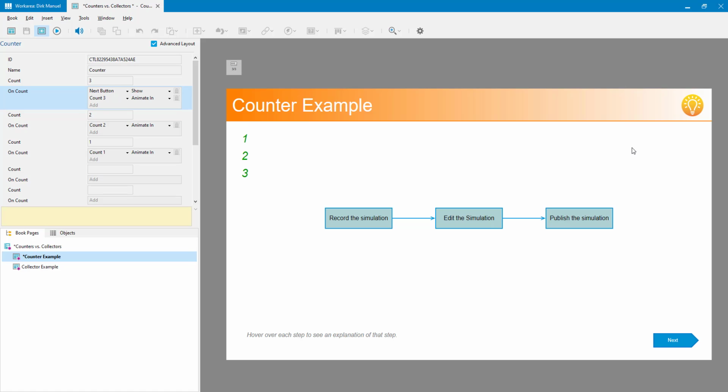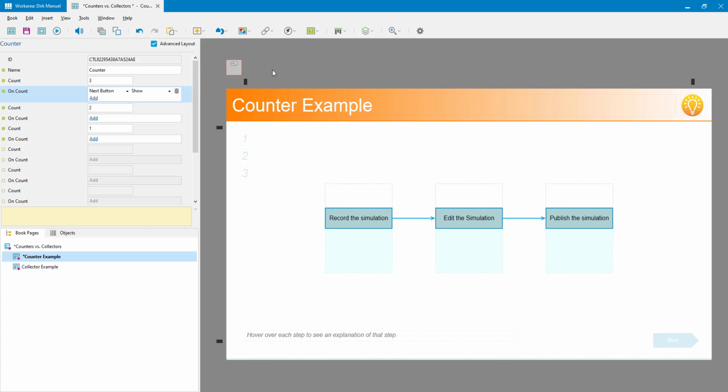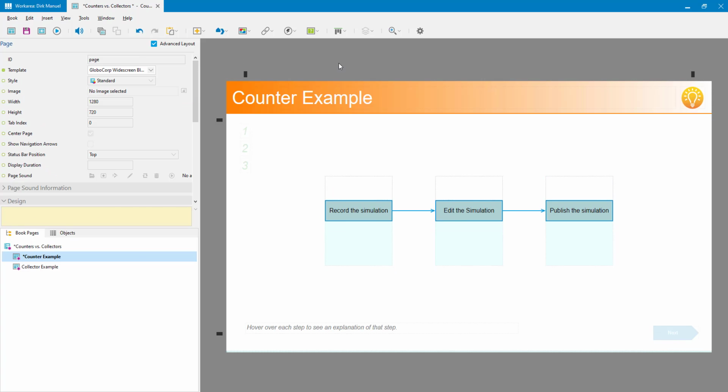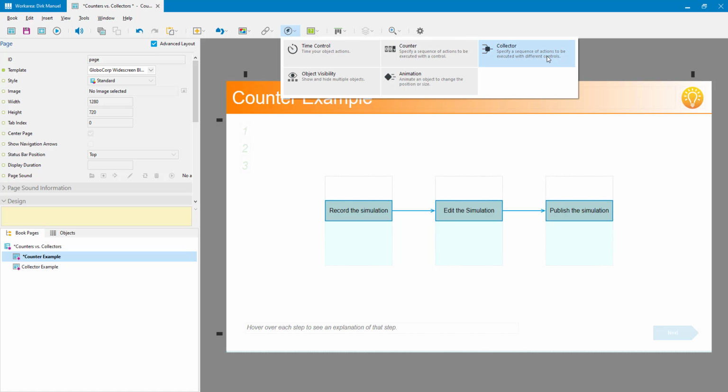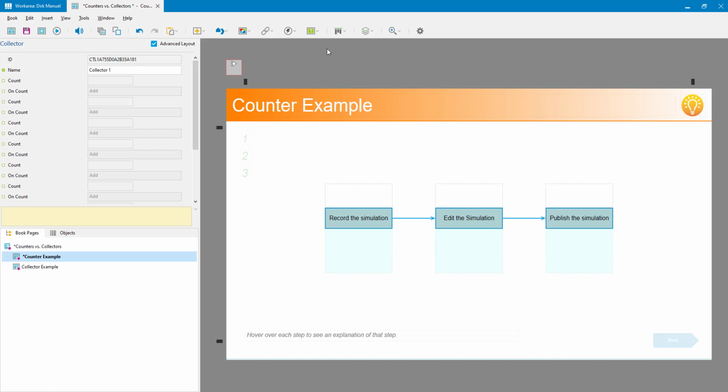And this is a classic reason why we would want to use a collector, because a collector forces you to look at individual things. So let's look at how we're going to do that. First of all, I'm going to remove all of the stuff to do with the counter. Okay, so let me quickly go and do that. Okay, so now I'm basically back to where we started. Now I'm going to add a collector control. Okay, now this works in a similar way, but how things are triggered are very different.